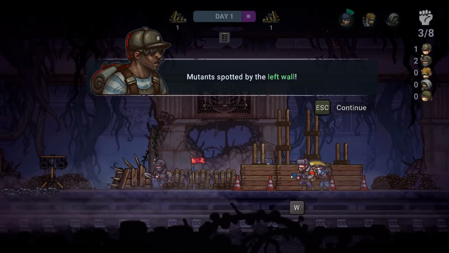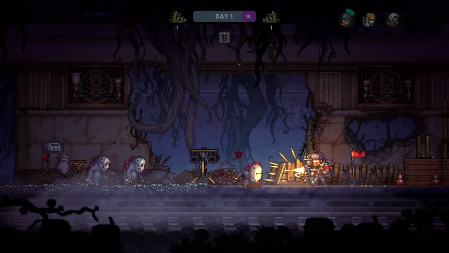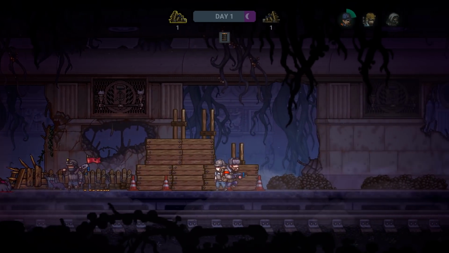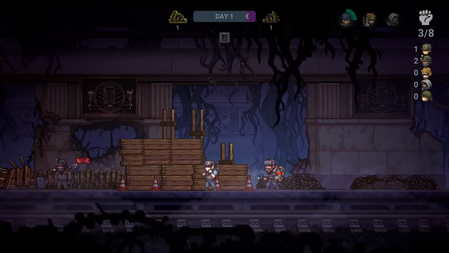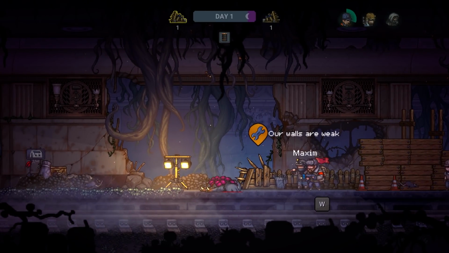Mutant spotted by the left wall. Okay, the hero goes into danger mode for a while, if enemies are near or the hero is injured. In this mode, you cannot interact with objects and assign people jobs. Okay. Oh! They only attack the left wall at night. Or tonight. Okay, that makes sense.